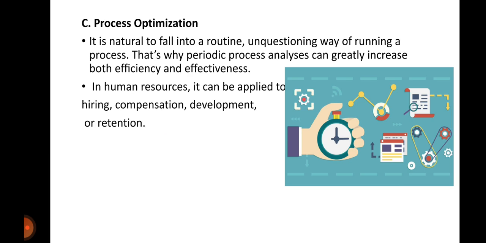In spite of the input and throughput, if the output is not at the expected levels, like if they're not performing well, if there is no potential for growth, or they quit the organization sooner than expected, then that means your staffing process is not so efficient. It has to be reanalyzed and recalibrated. So this is process optimization. A good process will always help you in better capability planning or workforce planning.